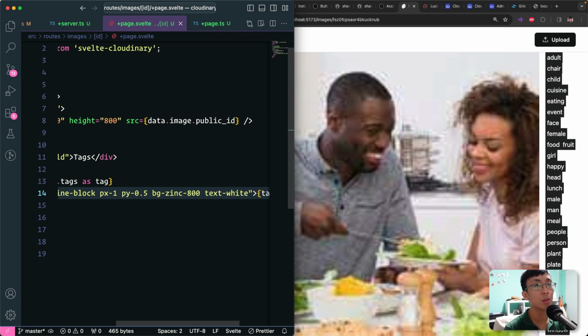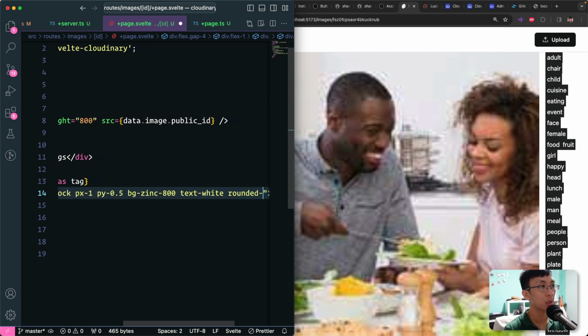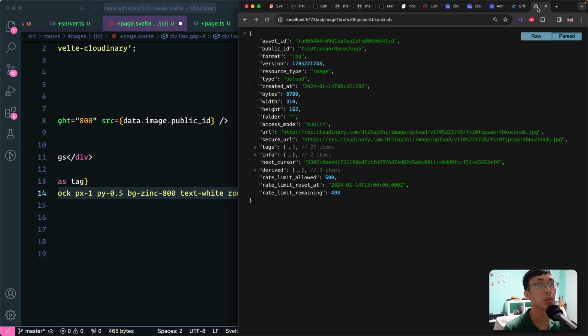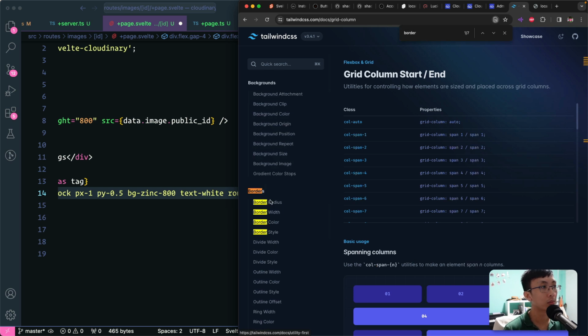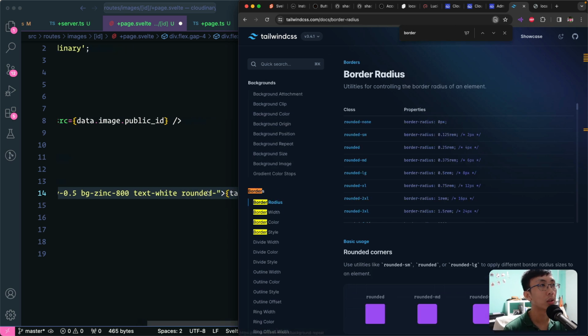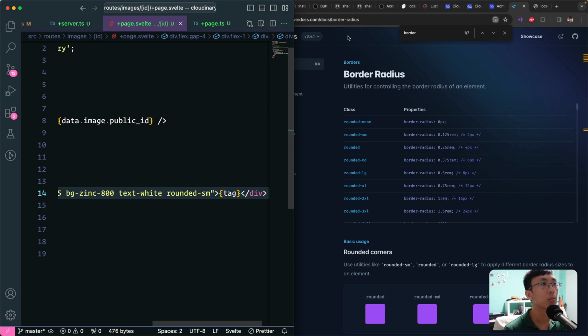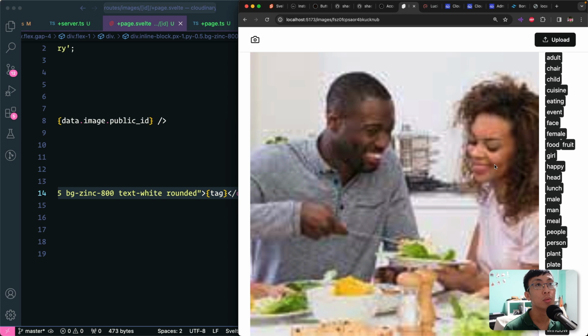Text white. Yep, and then we have rounded border. Rounded small, or just rounded. Let's see, rounded.